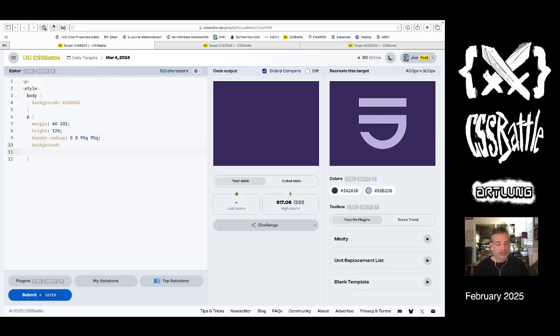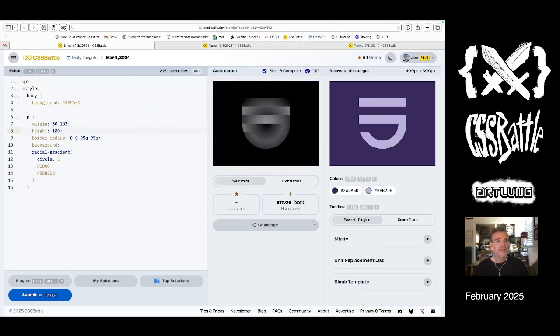And let's do a radial gradient, which kind of gets at, well, do we need that border radius? We might not. So radial gradient, circle, and let's do transparent and this color. And I guess we need that height of 180 back. We're going to do circle at, and it's half of a circle, right?